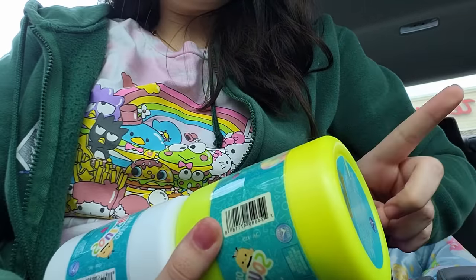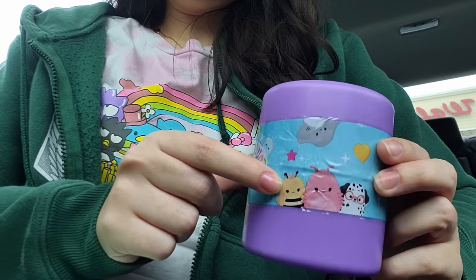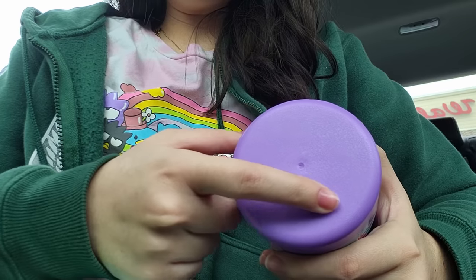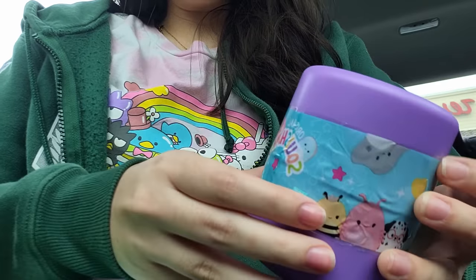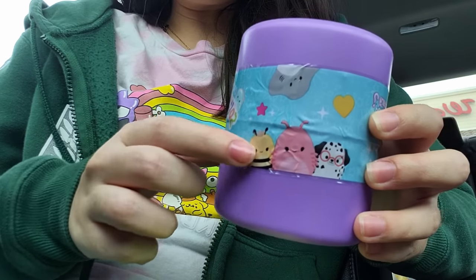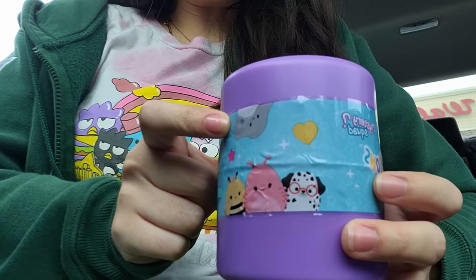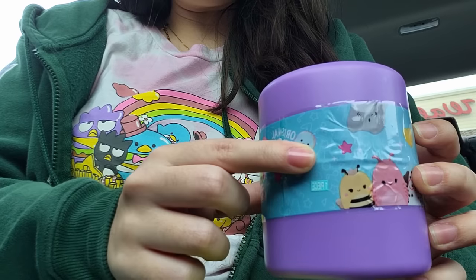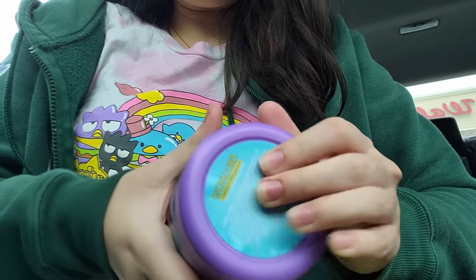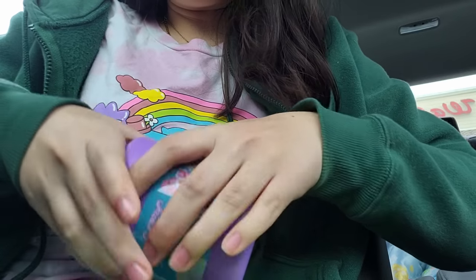I'm in the Walgreens parking lot and I bought three capsules. I've actually bought one before and got the bee, so I really hope I don't get the bee again. I got specific ones with the bee and the little Dalmatian — you can kind of tell if they're in there because you can see through the tops: the black ears on the Dalmatian or the black antennas from the bee. I didn't see those on any of these, so I'm really hoping for the little shrimp. I also want the little stingray and maybe the snail.